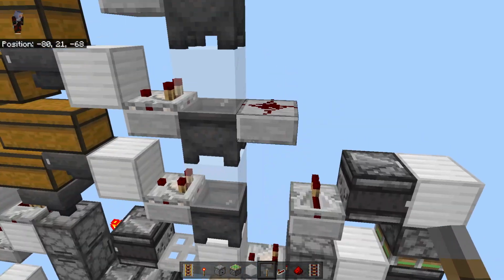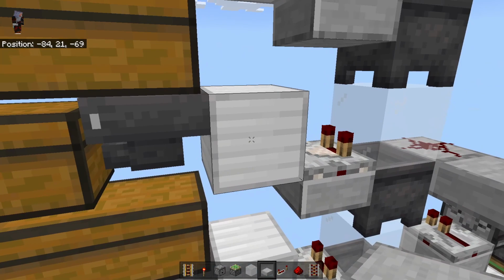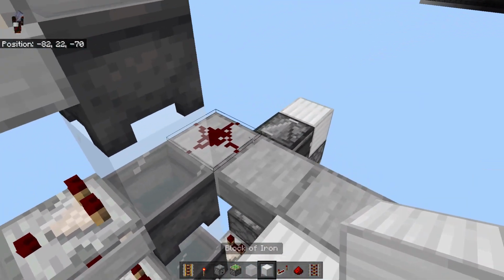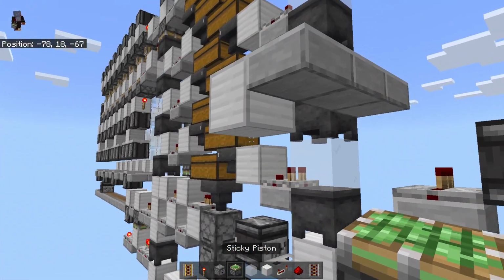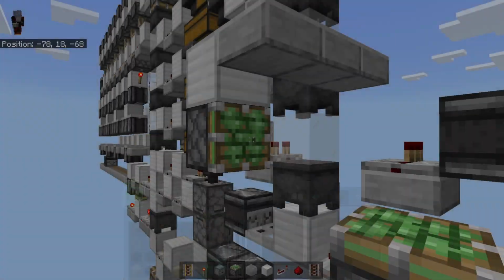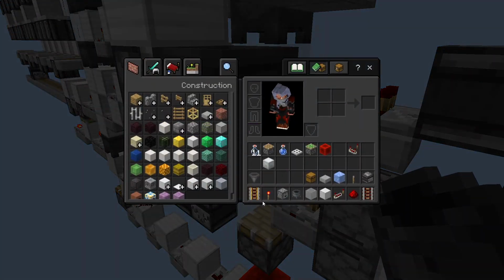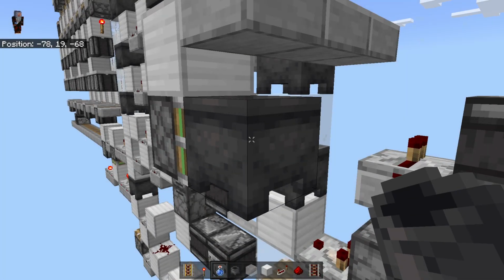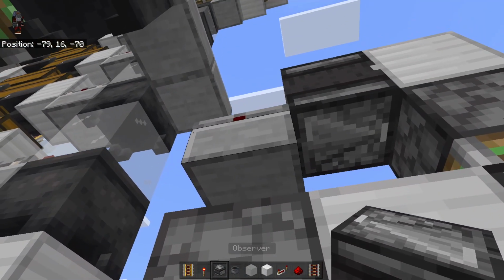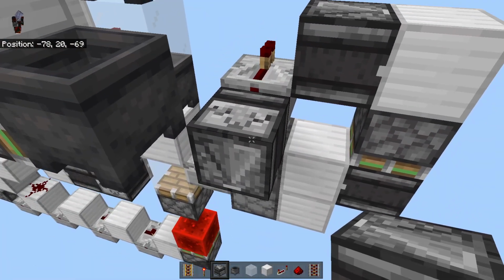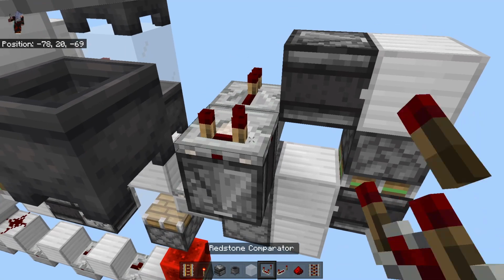So what we got to do first is add in 2 more blocks, and a solid block here, and we're going to just put dust all along here. Grab ourselves a sticky piston. Throw our container block here. Let me get my bucket of water. We'll throw the water in there. And then next to this slab, we are going to throw a comparator, an observer going down with a comparator coming out of that.